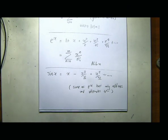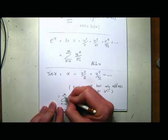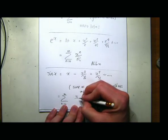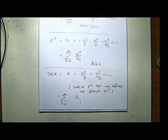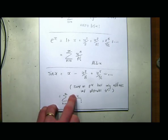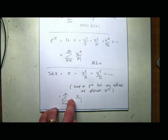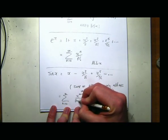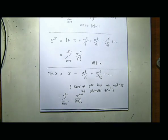And I can write this as an infinite series too. So let's see. Well, I know it alternates, so it has to have a minus 1 to the n in it. And I know it's x to the something over something factorial, and that something is always an odd number. So I could technically, if I wanted to, write n equals 0 to infinity, n odd, just there. But that would make my minus 1 to the n a little bit tricky, because minus 1 to the n is always minus 1 if n is odd. So, to make it an odd number, I could do 2n plus 1. If you do 2n plus 1 on any whole number, you always get an odd number. And when I start with n equals 0, I'll get x to the 2 times 0 plus 1, so that'll be x to the 1. So yes, it will start at x.